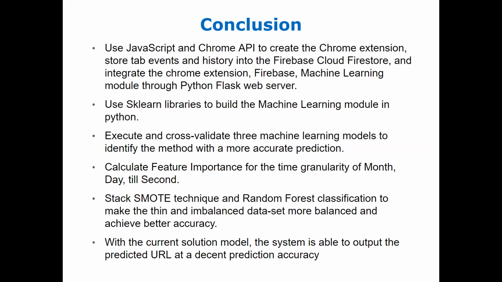So in conclusion, I created a Chrome extension using JavaScript and the Chrome API in order to store tab history into a database. And then through the Chrome extension, I use a machine learning algorithm that uses a Python Flask server to return the result back to the Chrome extension. And that would help predict the next future tab that someone would open, resulting in a more automated workspace, causing more productivity and less stress. And yeah, any questions?